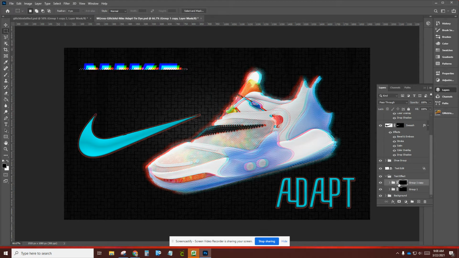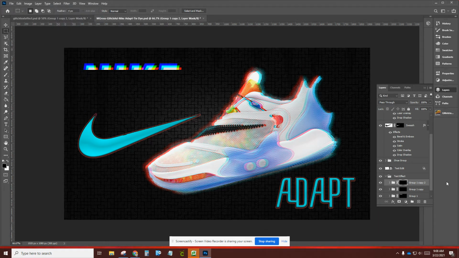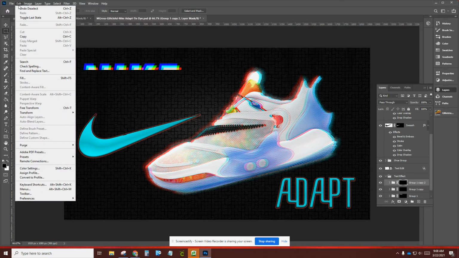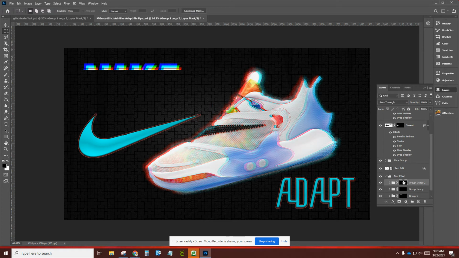Now, what I would suggest to do, maybe before you get to this point, or maybe when you make a duplicate, when you go to Edit, I just deselected there, so Select, Deselect, or Control D. And then I'm going to go on this layer mask. I'm going to get everything off this layer mask. I'm going to fill it in with black. I could have done this earlier, but I just wanted to at least show you. Now from here, I have a black layer mask on my group. Okay, I'm just going to make 3 more copies of it.